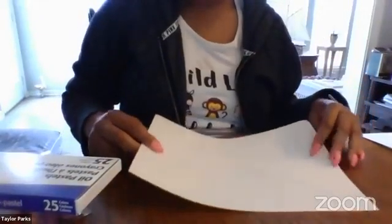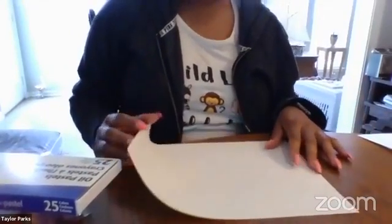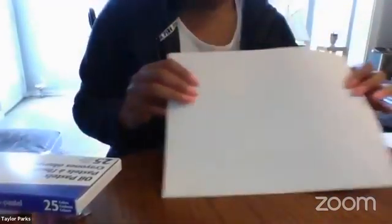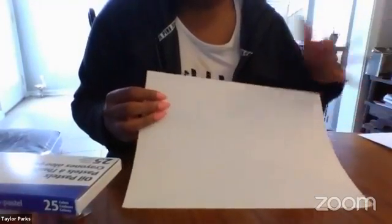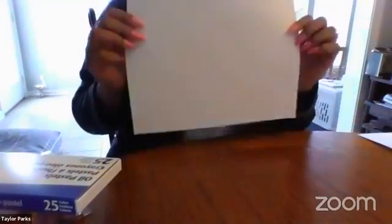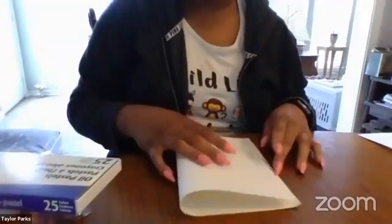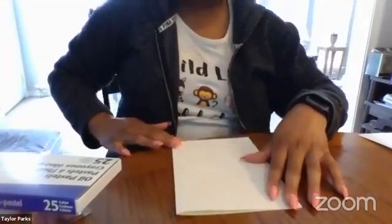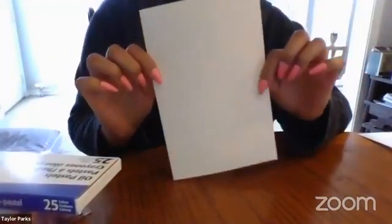Okay, so the first thing we're going to do is take our watercolor paper or pastel paper, cardstock paper, whatever it is that you have. We're going to take that sheet and we're going to fold it in half like a hamburger. So we have our paper right here, folded in half.